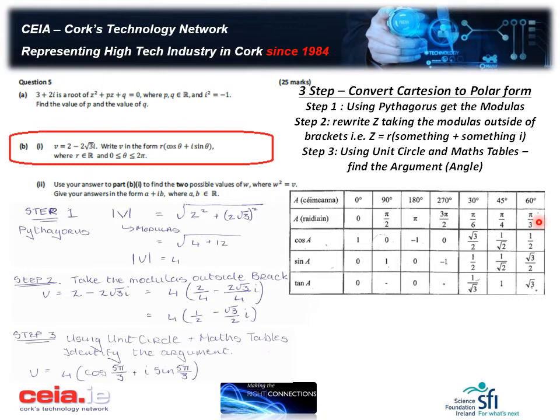Now, given that the cosine is positive and the sine is negative, it means we're talking about something in the fourth quadrant, where cosine is positive and sine is negative. In the first quadrant, where the cosine is a half and the sine is plus root 3 over 2, we know it's 60 degrees. And we can visualize our unit circle again and think about what kind of angle would give us a cosine of a half and a sine of minus root 3 over 2. That would be the full circle, 2 pi, minus 60 degrees or pi over 3 radians. So what we're thinking about is full circle, 360 degrees minus 60, or 2 pi minus pi over 3 radians. And 2 pi minus pi over 3 is equal to 5 pi over 3 radians.